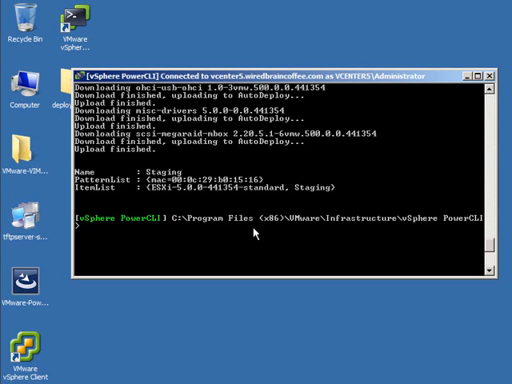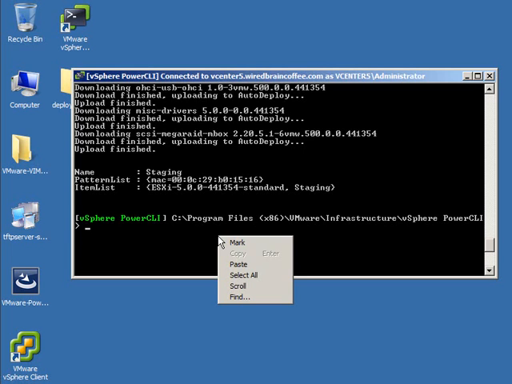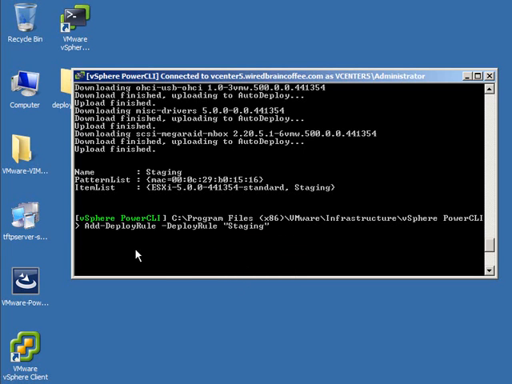Anyone? Bueller? During the presentation, I mentioned something. Anything else? Yes, we have to add the rule to the active set of rules. Otherwise, it won't take effect. So to do that, we're going to use the following command, which is Add-DeployRule -DeployRule, and then the rule name that we just created. And as you can see, after it finished uploading everything and the rule was created, it gave you a summary of that particular rule.